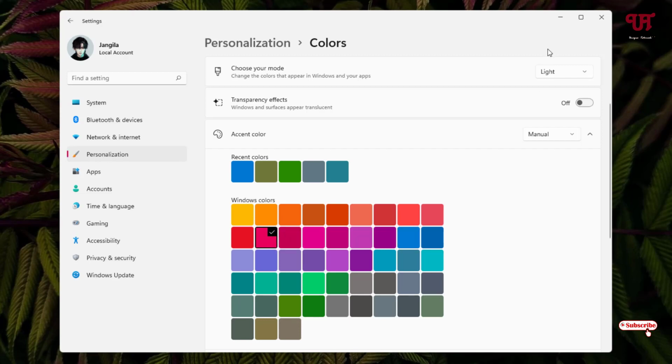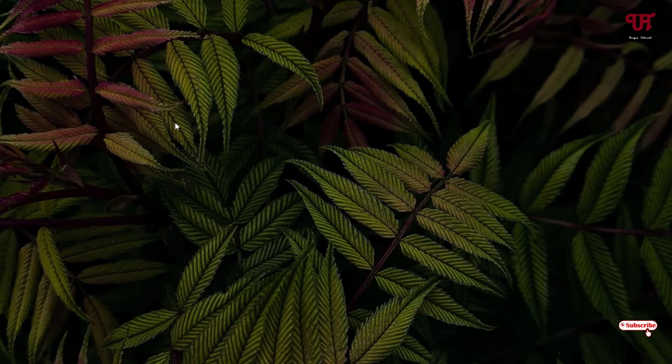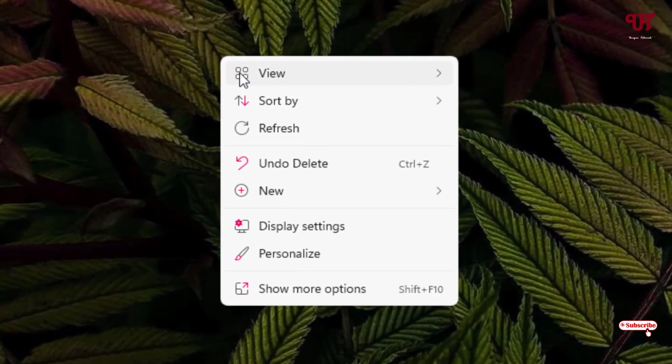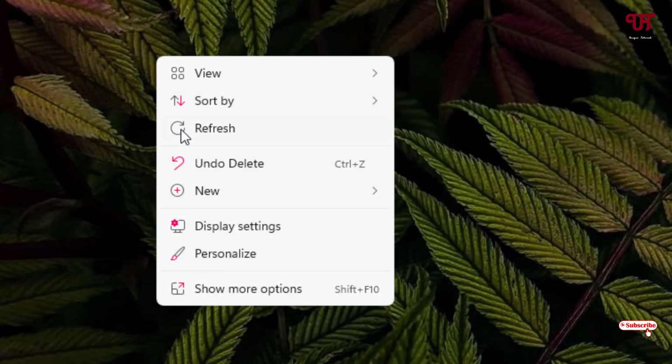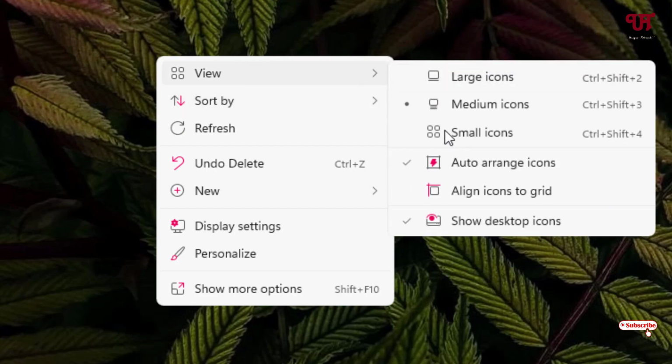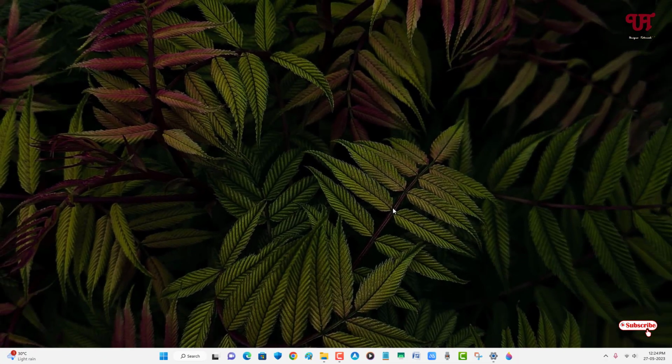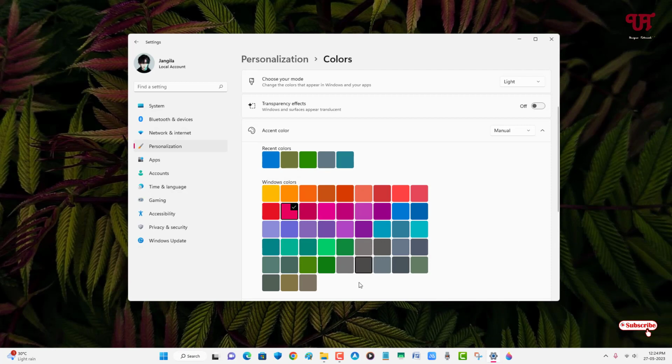So finally we have selected. Now you can minimize it and just right mouse click. Now you can see here the icon colors present in the context menu have changed. You can see it has changed into red. Even you can see here. So if you want to change into different colors, just select the respective colors.